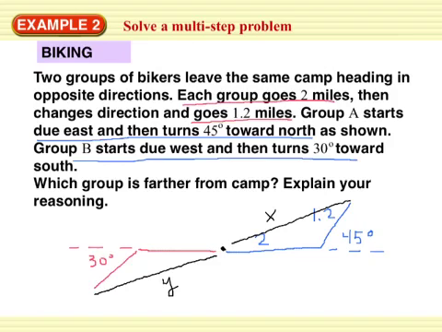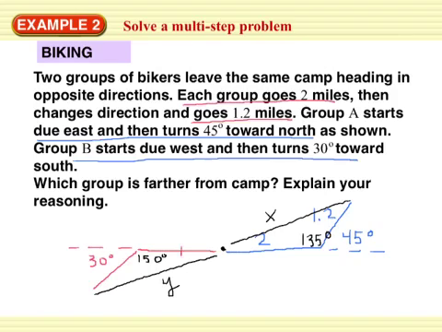Alright, first let's look at this. Okay, I have a linear pair. If this is 45 degrees, then this right here is 135. Okay, let's look right here. If this is 30, this is also a linear pair, it makes a straight line. So we know this angle is 150.